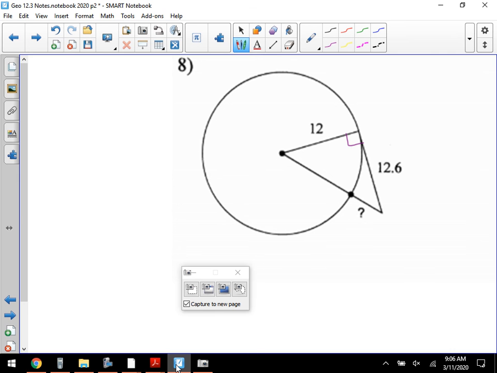We all agree that my right angle's there, correct? This portion of it is 12. Now, we can do one of two things here. I would just use the Pythagorean theorem and not even worry about it, just figure out what this whole side length is. Then I subtract 12, very good. That was our shortcut for that side of the problem.